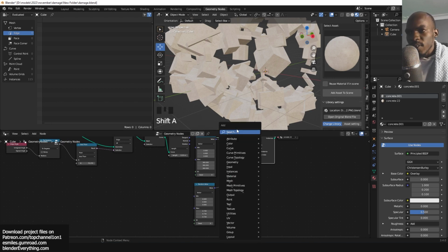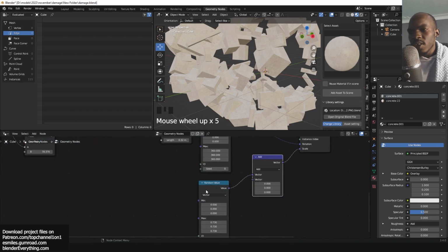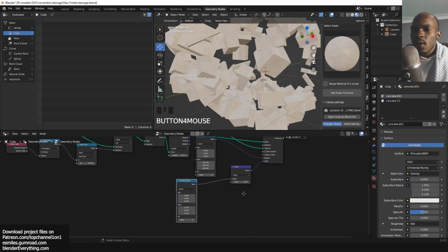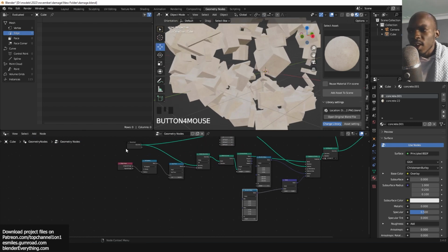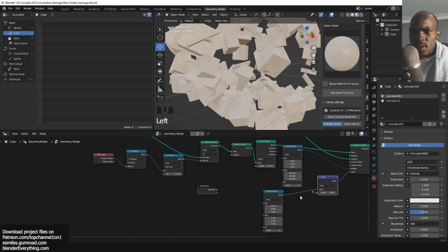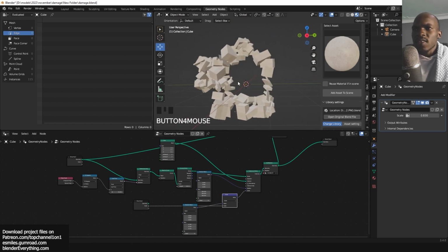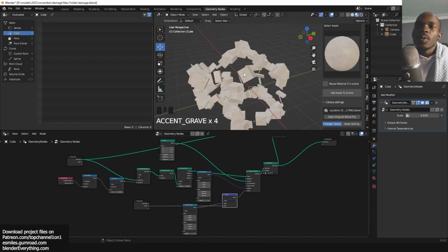So I'm going to use a vector math so that I can multiply this random value with a scale. So I can scale this down if I want, just like that, and I can expose this parameter here, and that's the first parameter we have exposed. Now, again, this type of geometry doesn't really produce the organic geometry we want.